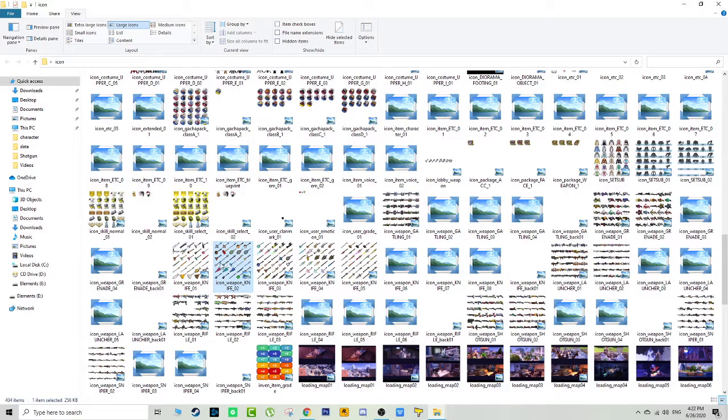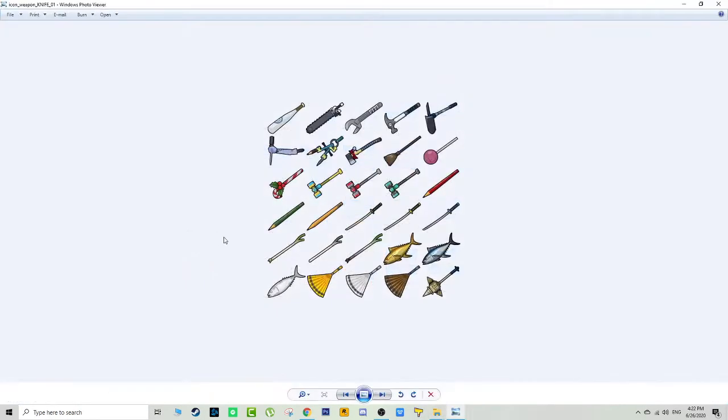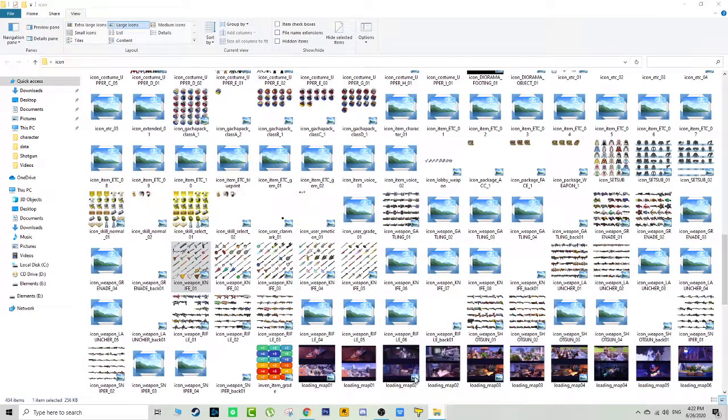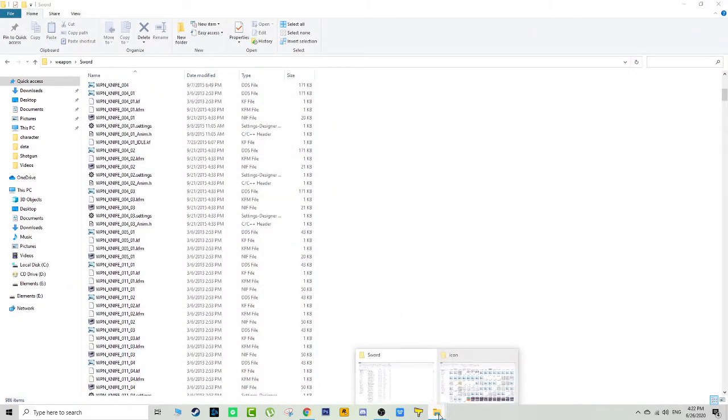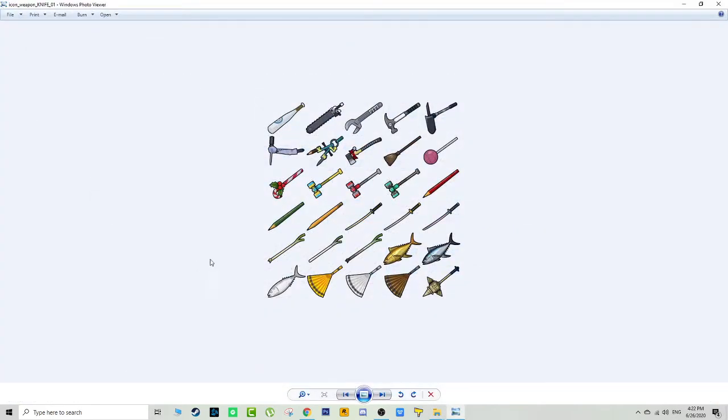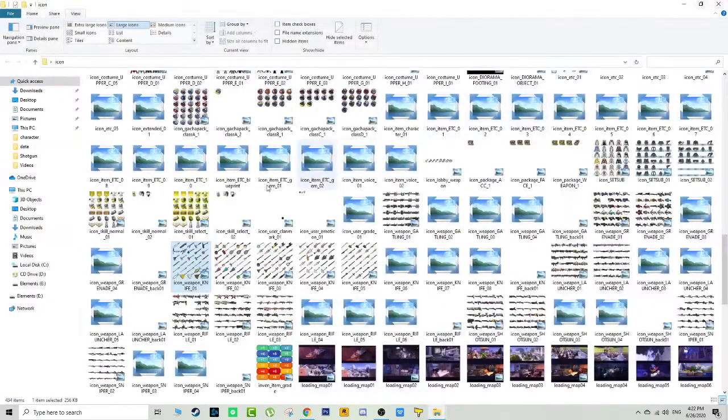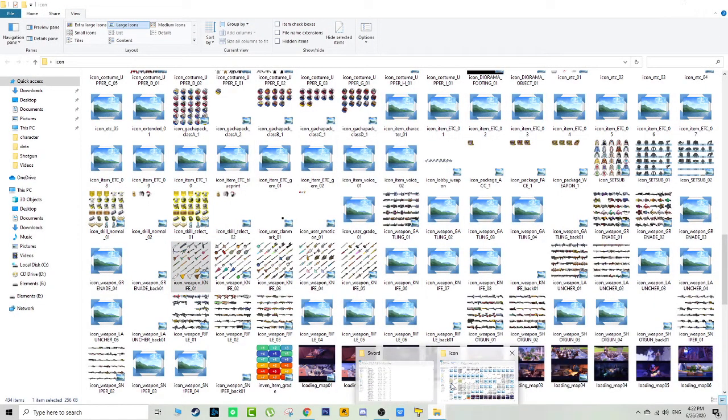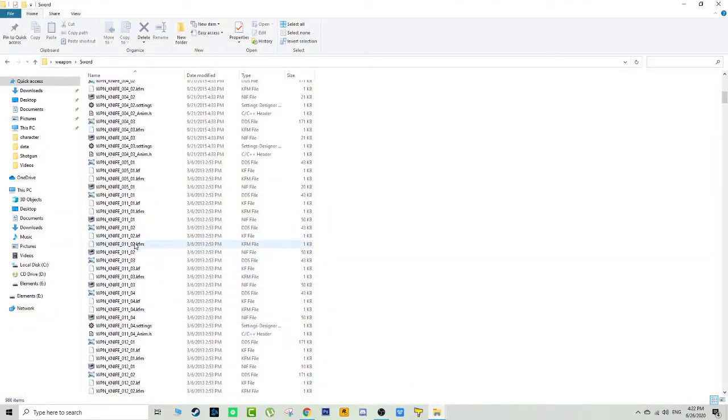The second advantage is that, as you can see, it appears here in this order, but it also appears the same here. So let's say slate hammer. So slate hammer will be here.